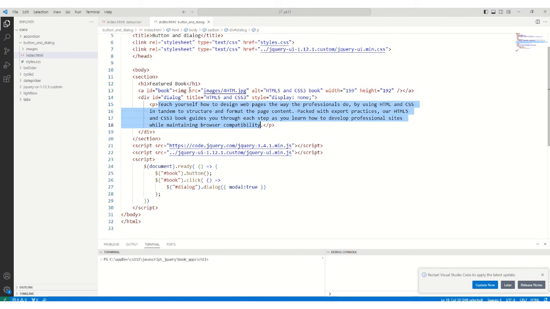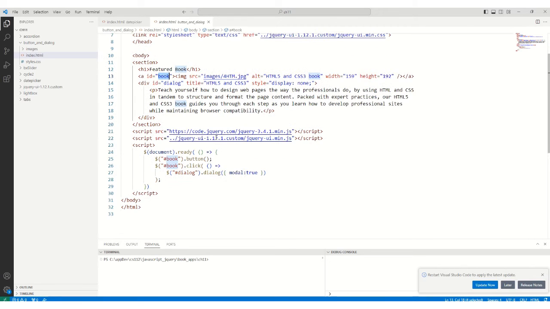Now what you do, there is an ID called book, and then you have the book like button, so that you can click. Basically you are listening to the click event. Once the click event happens, then you see the dialog. The dialog frame shows up, and the dialog is a modal dialog. That means it needs to be closed if you want to move forward from this page.